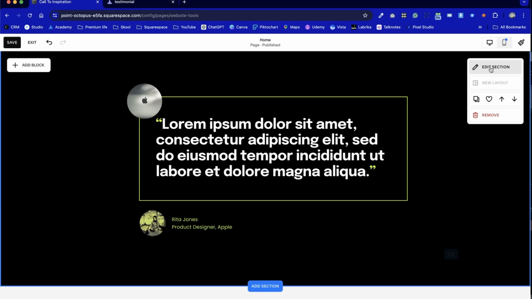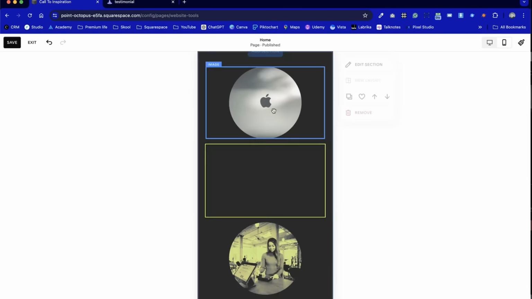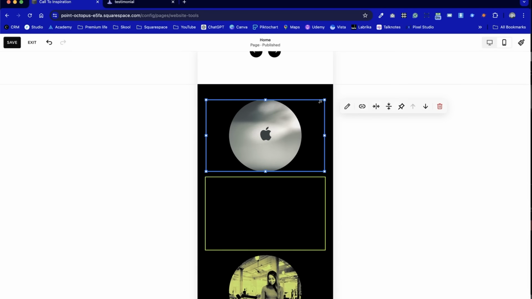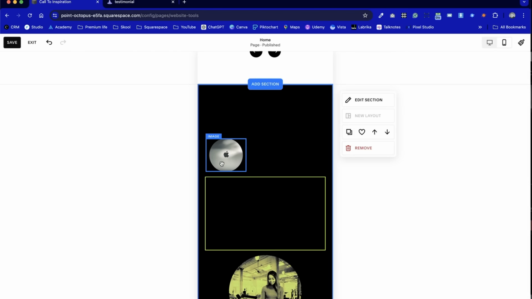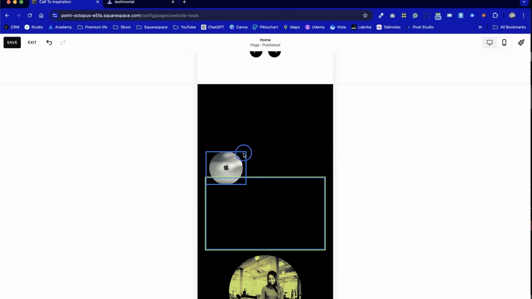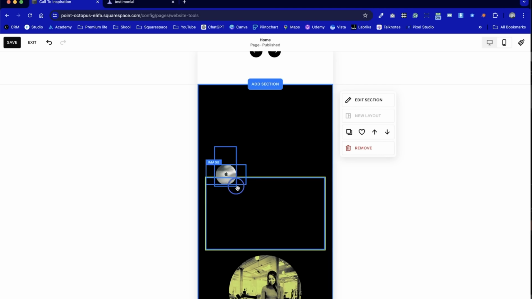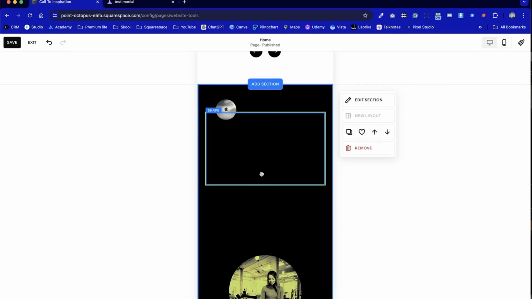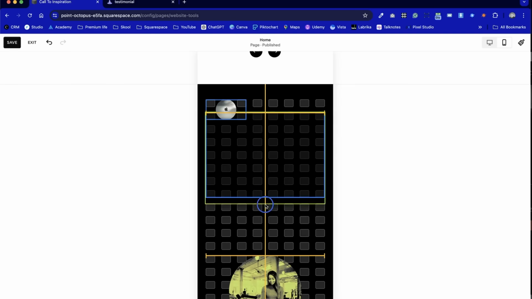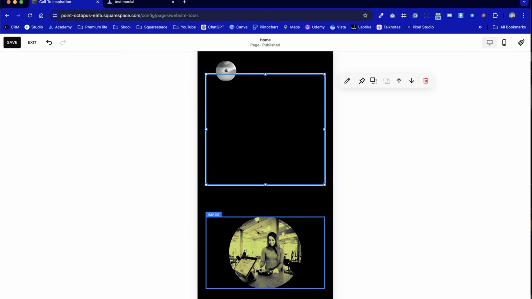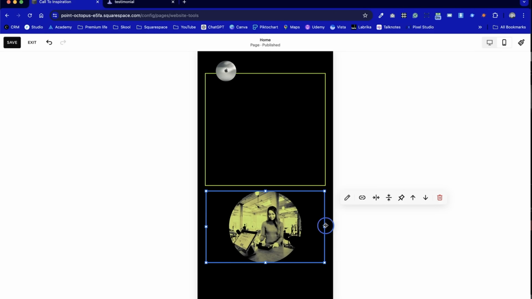Now, one question you may have at this stage is, how is this going to look on mobile? And the answer is, we can decide. I can reduce the size of this image, and if I was to do it properly, I'd have been better off editing the other one first before duplicating the design, so that I'm going to have to go and edit that one as well for mobile. But just bring that box down, make this smaller.